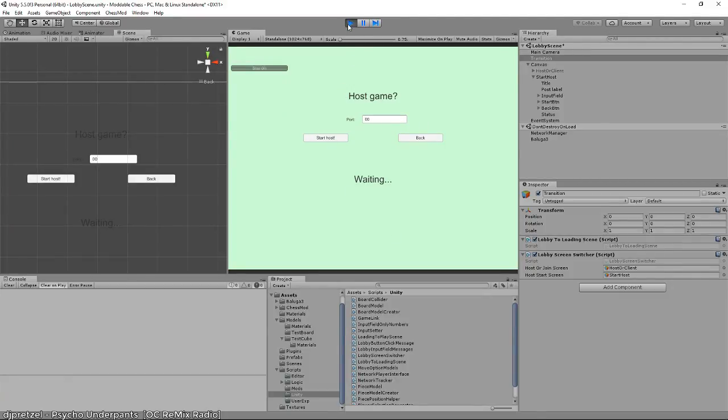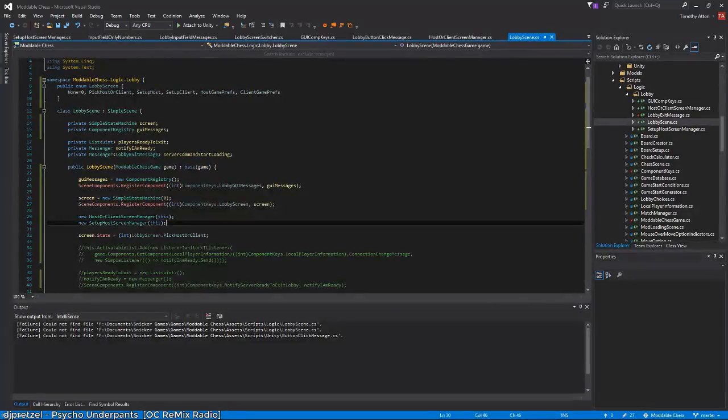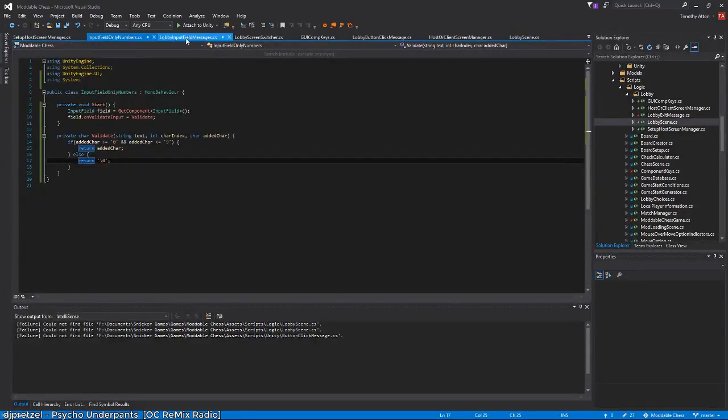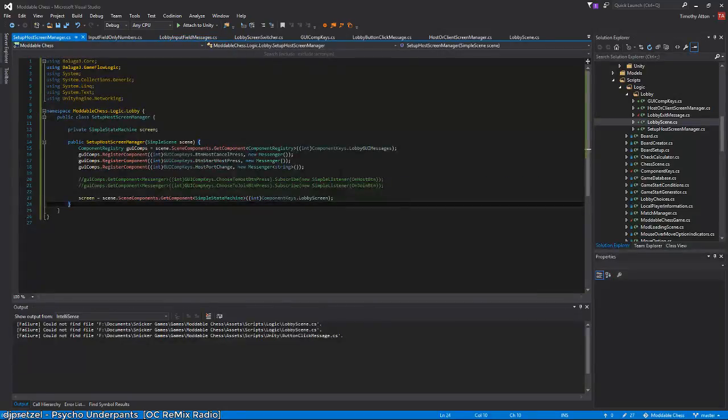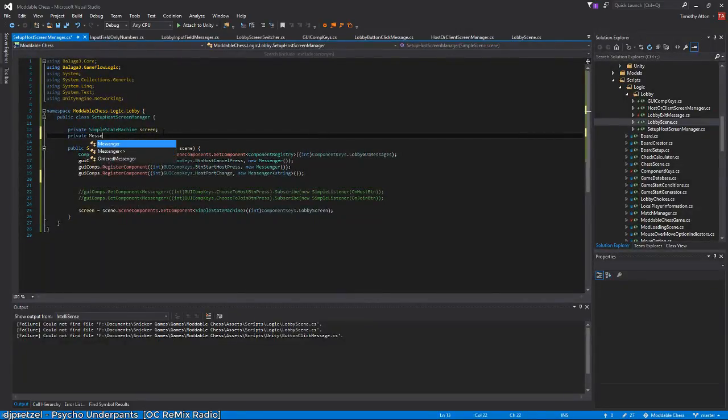One other thing we should probably do. Well, we should have the start host button disable if you enter an invalid port number, which would basically be the empty. Alright, so make a messenger bool, which would be start button enabled.